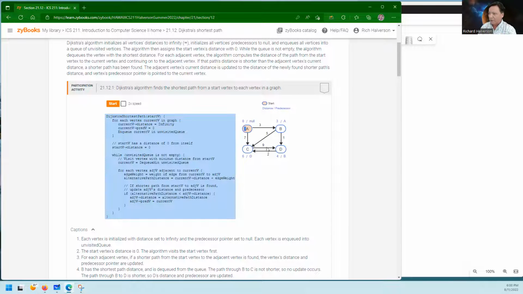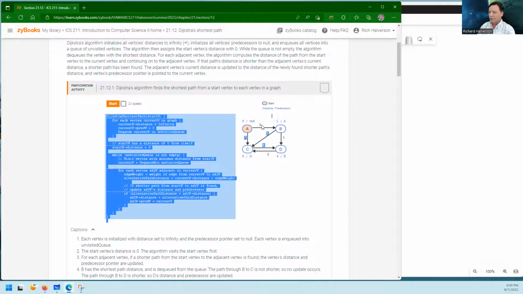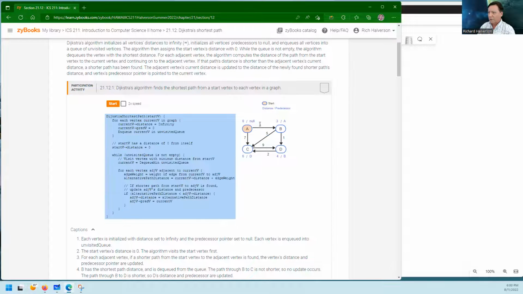So you see that the shortest distance from A to C is not down here. It's not from here to here. It's not even from here to here to here. It's from here to here to here to here. And that's because the weights here are smaller. You add up this weight, 3 plus 1 plus 2, and that just equals 6. And that's how they get the 6 here.